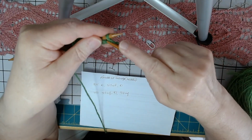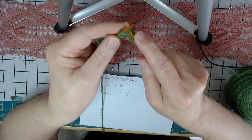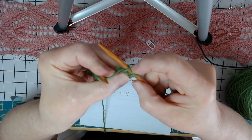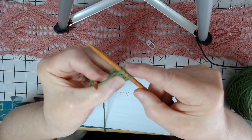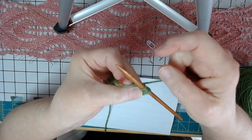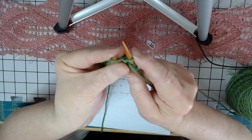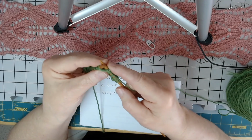Once we've done that, you're going to notice that we have the 2 connecting yarns for our brioche knit. So I'm going to knit those 2 together. When you look at this, if we had done it with keeping our yarn in front, this 3rd stitch, being a slip stitch, would have had the yarn over it. But because it's part of our beginning, our 3 selvage edges, we don't want that to have the yarn over. So let's go ahead and pull our yarn to the front, and there's our cuff. We want to slip that one. We're keeping our yarn in front because now we're brioche knitting, and we're going to knit the next 2 stitches together.